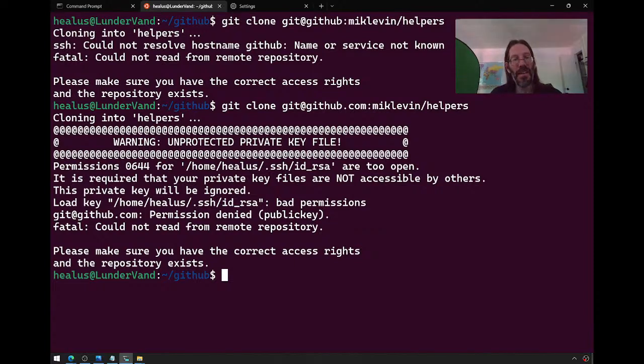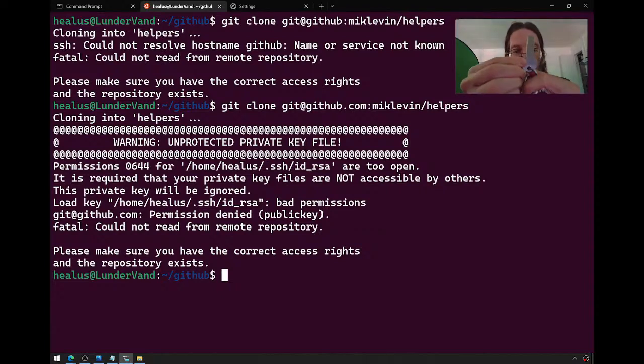You understand? This is a profoundly big positive step. You might not think so. This is kind of a showstopper for a lot of people. But when I do this, I do a little success dance, because that tells me it's trying to do authentication off of my SSH keys. I'm not even going to tell it to eject them. I'm just going to pull that out and show you again.